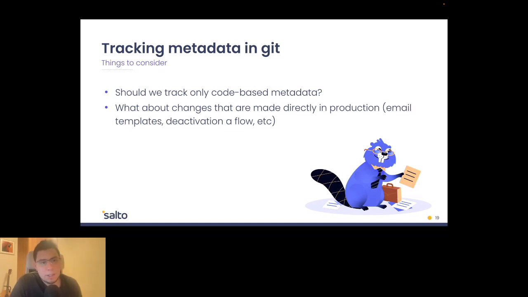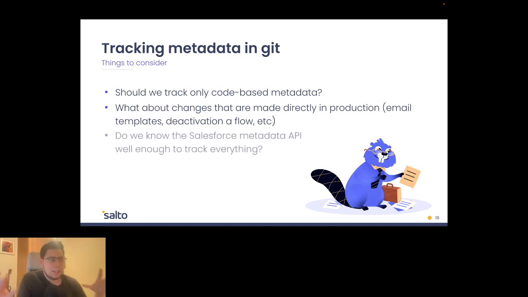Those are changes that you're making directly in production, and you need to think about how that fits into your CI/CD strategy. Maybe it doesn't. Maybe you are okay with not tracking those changes. But the point is that it should be a conscious decision that you need to think about.